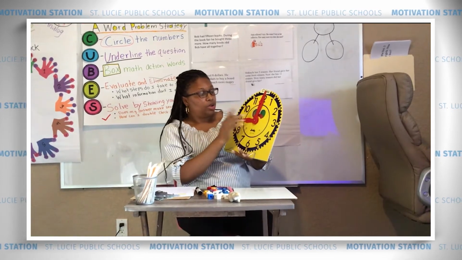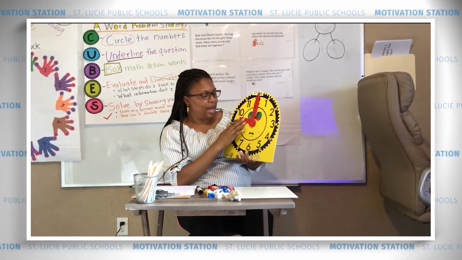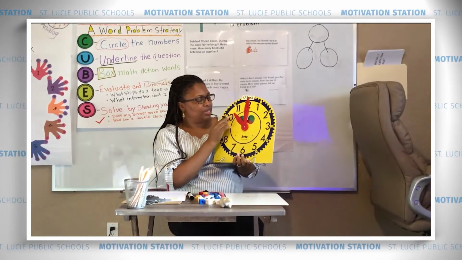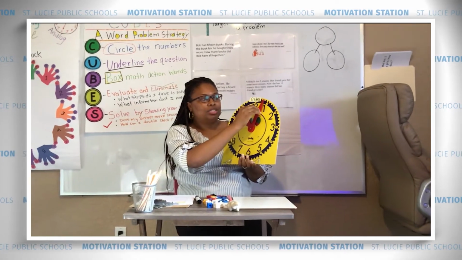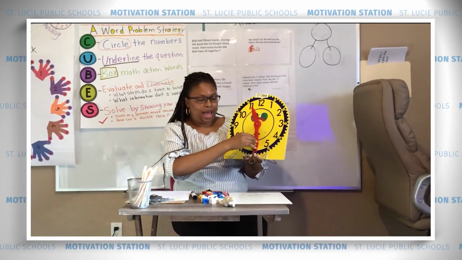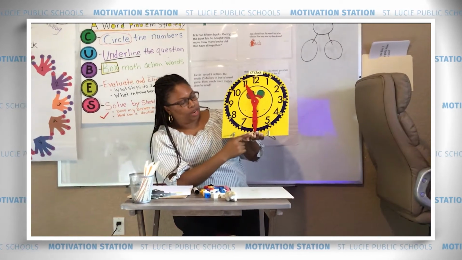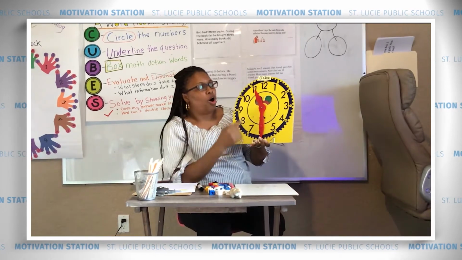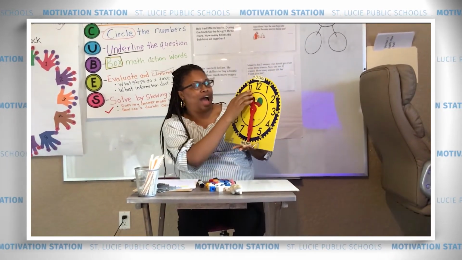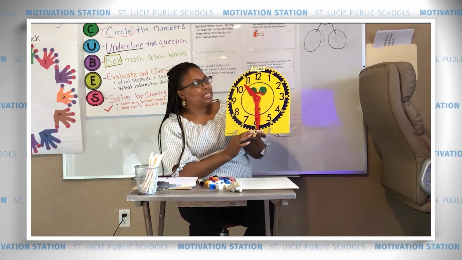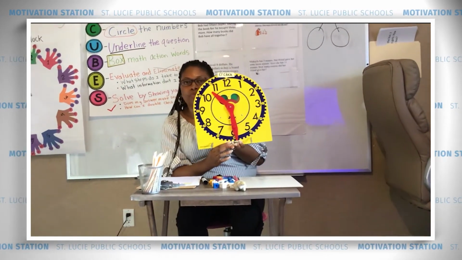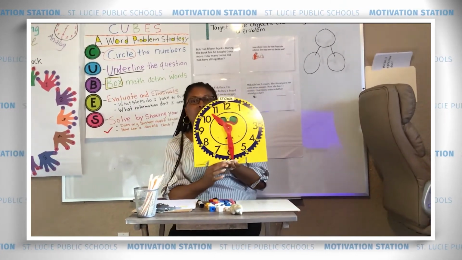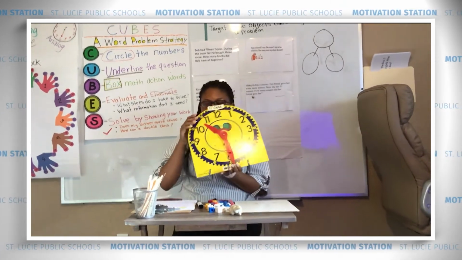One more. So this time I'm going to put my hour hand in between the two numbers, the 10 and the 11. I am going to take my minute hand and put it here by the 6, which represents how many minutes? 30 minutes. Or we say half past whatever the hour is. Let's get that right. So what time is this clock showing? I think I heard it. It is 10:30. Boys and girls, please continue to practice telling time at home.